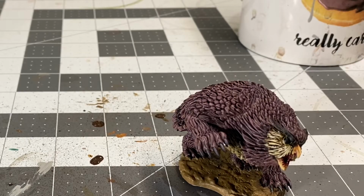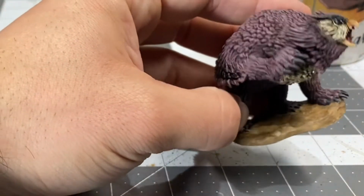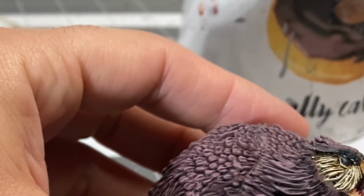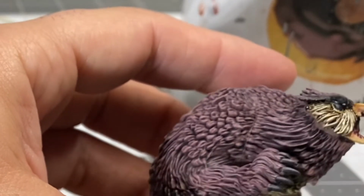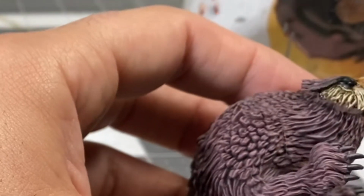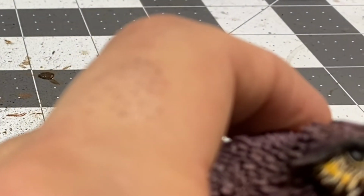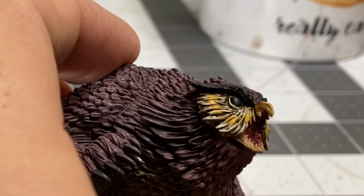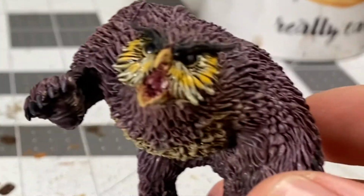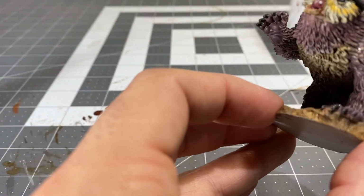Take some ochre now and run it around the, I actually take that same color that I used, maybe give it a little bit more ochre to really give it that orange look. But in the Monster Manual, the Owlbear has kind of like this orange and brown ring that goes around. And then his face is actually tipped in black.